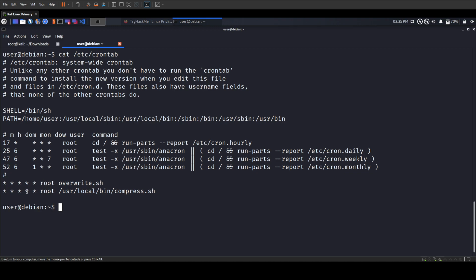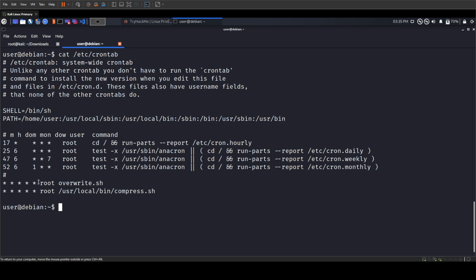So for the instance, we are interested in this override.sh user configured cron job. As we can see, we have all 5 asterisks here. This means that the cron job runs every second, and if there is some kind of number in any of the fields, then you just need to tally it from the top, and you will get to know how frequently it runs, like every minute, every 5 minutes, every 1 hour, and so on.